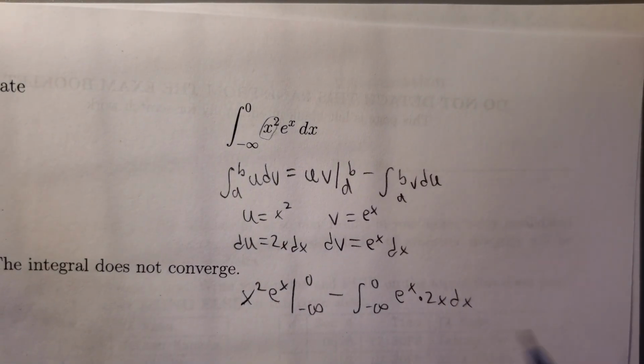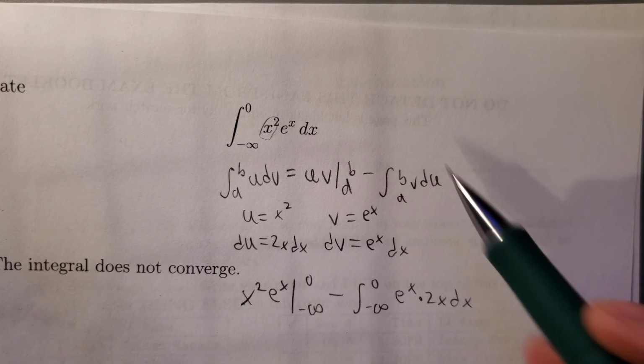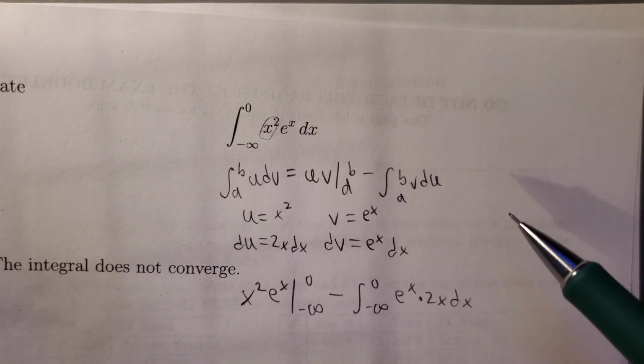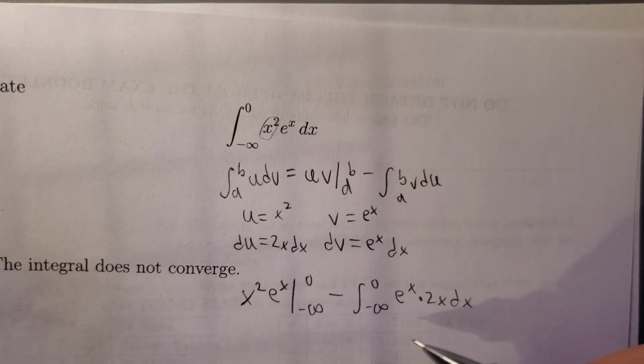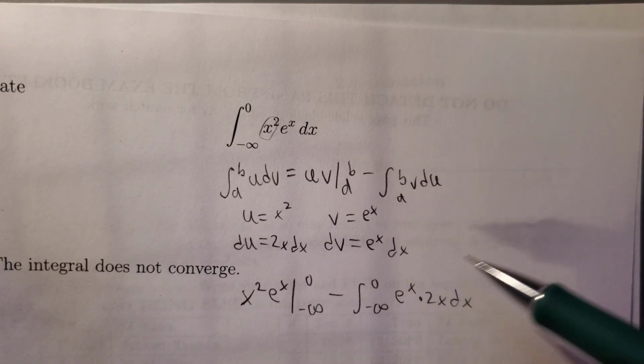So once again, for this integral, we're going to have to integrate this by parts again, so come up with a new u and dv. But for this one, we're going to use the same process because we still have something that's going to differentiate to 0. So dv is going to remain as e to the x.